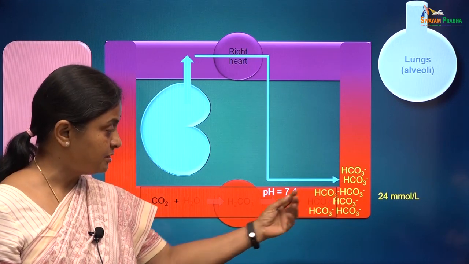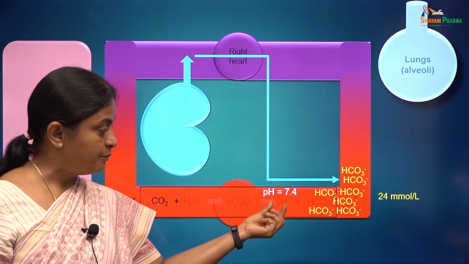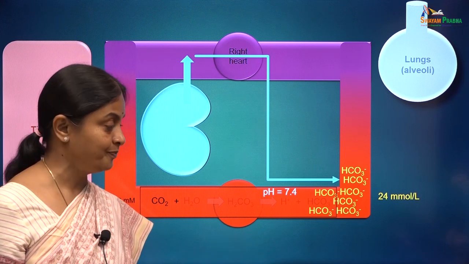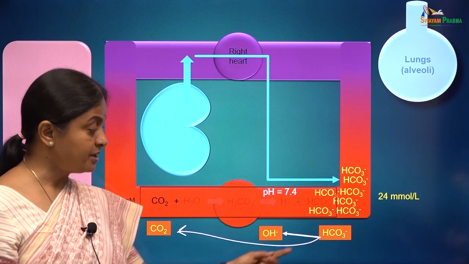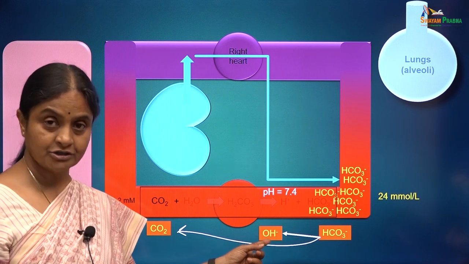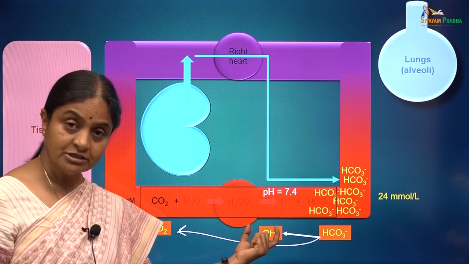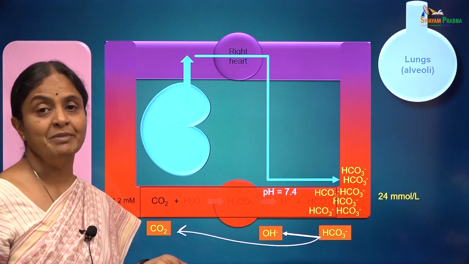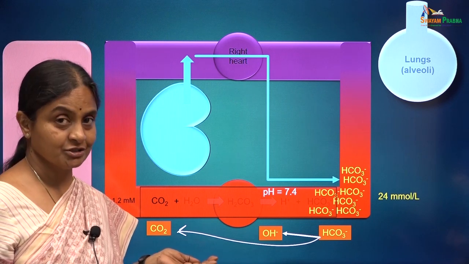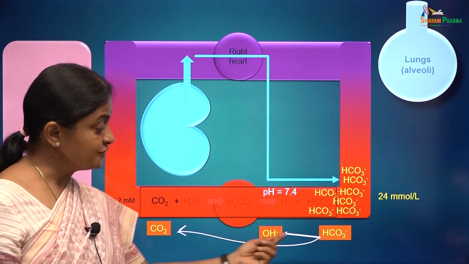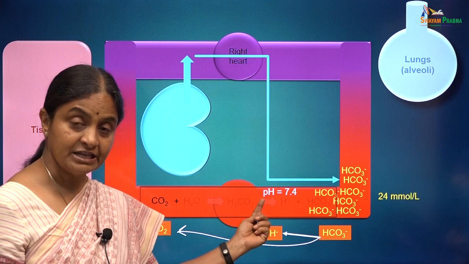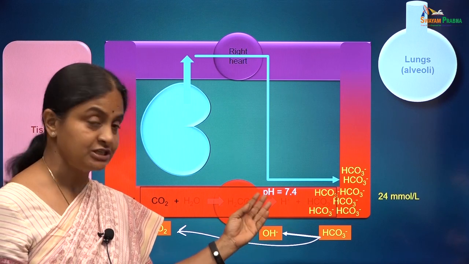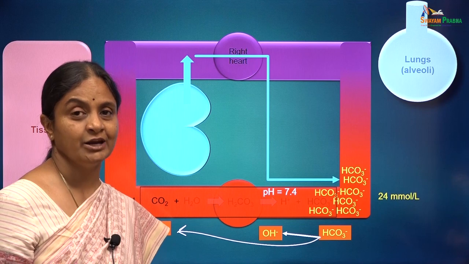If an excess of bicarbonate is present, new protons may not be formed — but what happened to the protons already there in water? Why is pH not 7 but 7.4? The answer is that bicarbonate can ionize to form hydroxyl ions. If hydroxyl ion concentration increases, hydrogen ion concentration must decrease to maintain the ionization product constant of water. This is why the free hydrogen ion concentration of plasma is 40 nanomoles per liter, while that of water is 100 nanomoles per liter.